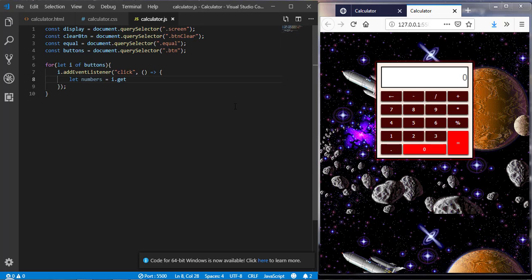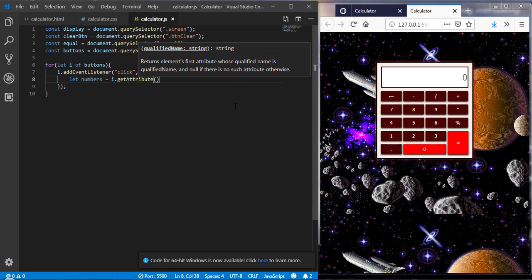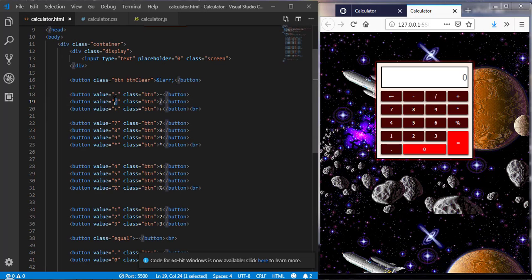So I will say getAttribute. Okay, attribute, not attributes, and I want to get their values, because if you can remember, we gave the values inside and we passed in our operators and our numbers. So I'm going to use get their values.